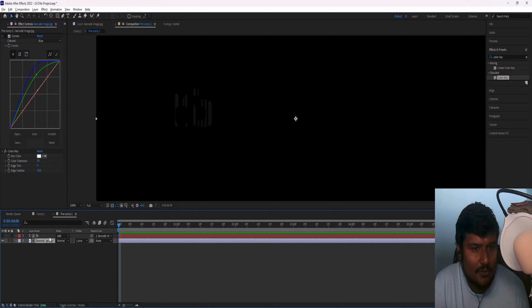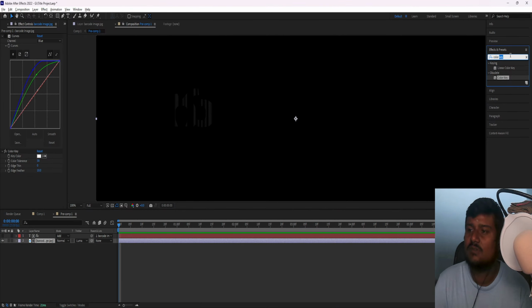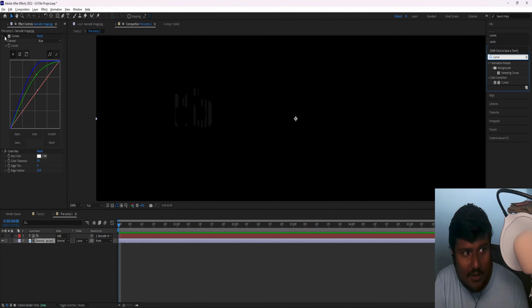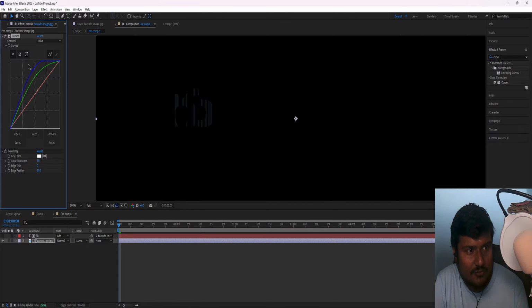Now what you can do, instead of black color, just go to the curves. I mean, whatever curves you already have, just increase the values of all these blues. You can also use alpha value and increase it for better results.